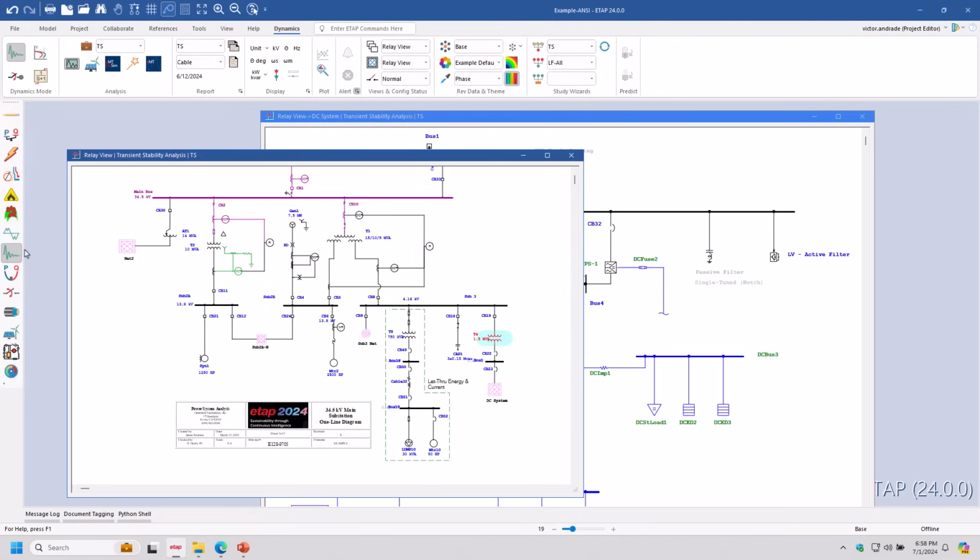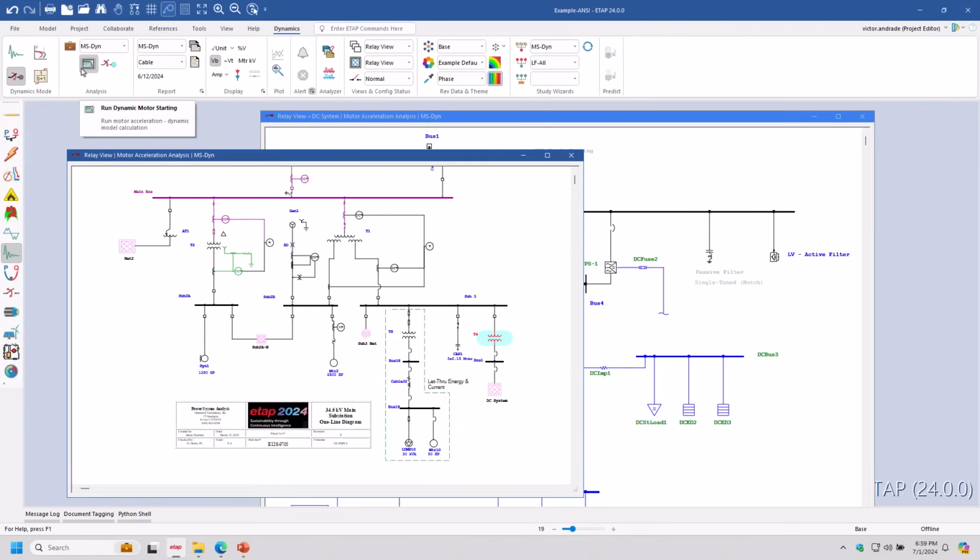Moving on, you have the dynamic group, and inside the dynamic group, you have the usual suspects like transient stability. You have the user dynamic module, UDM. You have your motor acceleration, both static and dynamic, and you have voltage stability. Also, for those of you who use the EMT, so you're doing very fast transients or electromagnetic, this is also where you would launch that. It used to be on the toolbar on the right-hand side. It's now right here, and it changes dynamically. So that's the transient stability toolbar. This is the motor acceleration toolbar. Here is your dynamic and your static.